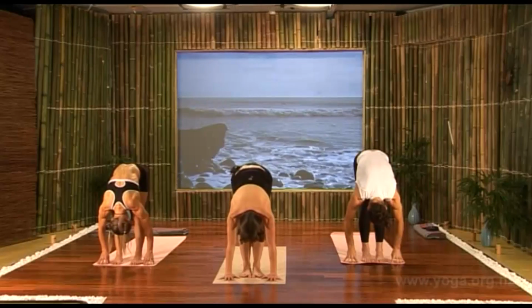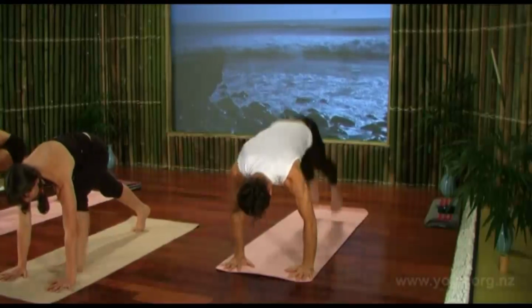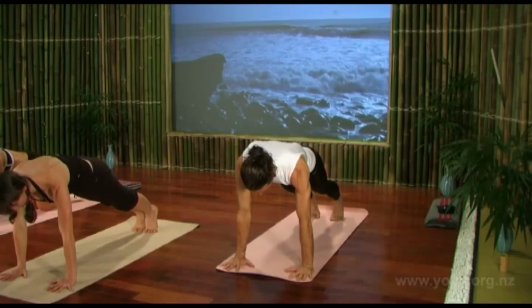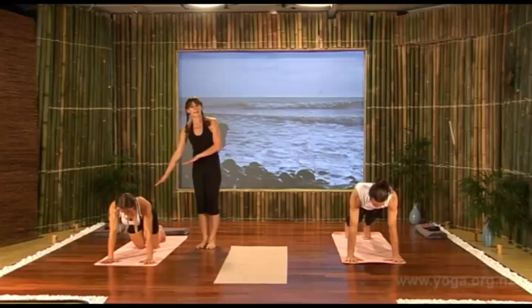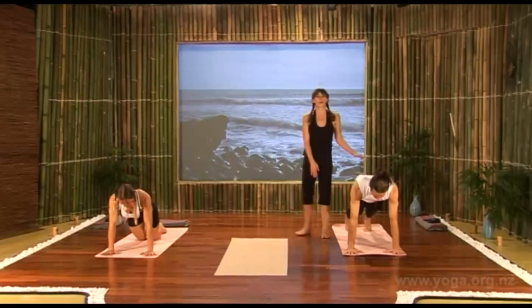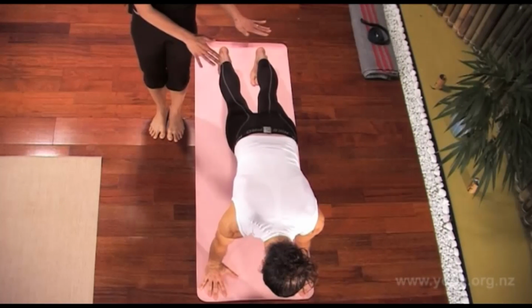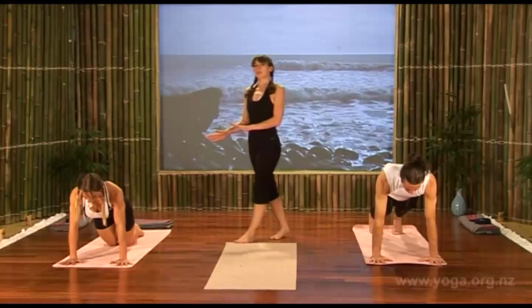Now stepping the right leg back or jumping the feet back to plank. Make sure the shoulders are over the wrists. Eleanor here is demonstrating the half plank. A full plank like Elle is doing, Elle jumped back. He's doing the more advanced versions in this series. So if you want to challenge yourself, follow Elle. If you're finding it too challenging, then follow Eleanor.